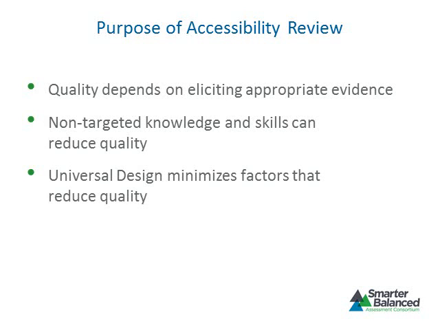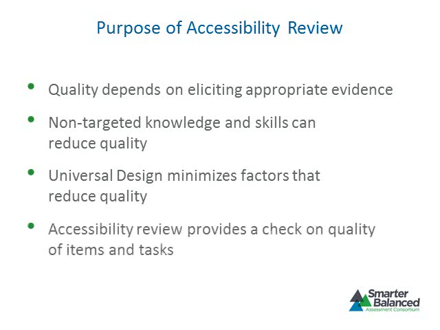As was introduced in the module on universal design, there are many factors that can affect the ability of an item or performance task to elicit accurate evidence about the knowledge, skill, or ability developed by each student. Collectively, these factors fall under the broad category of accessibility. The purpose of accessibility review is to identify any issues that may negatively affect a student's ability to access an item or task, or the item and task's ability to elicit valid evidence from students about an assessment target.